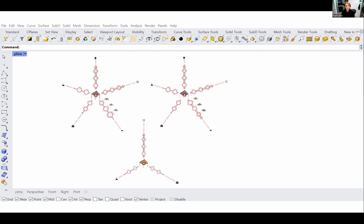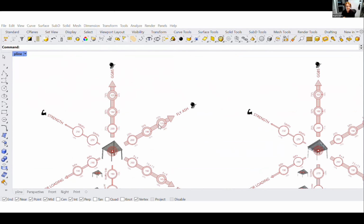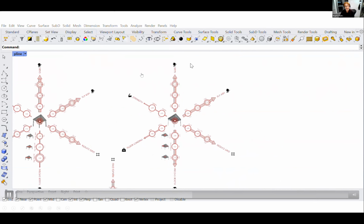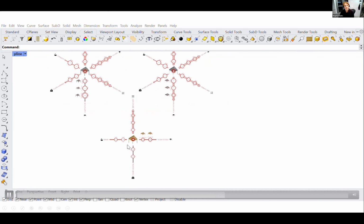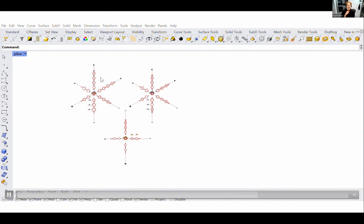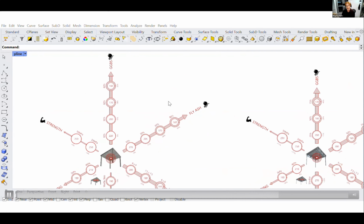Unfortunately, in the video you can't see it, but there's a CSV file that's being modified, and that's to change which levers are being included in the star diagrams. They've just pushed that change through, and now we also have an additional lever arm for fly ash. That's an example of how the star diagrams can be varied. In the timber star diagram, they added the floor systems. The other thing you can change is the increments at which you vary one of those levers. Initially we had 25% increments of your cement replacement, but now we've toggled that, and instead of 25% increments, it's 10, 30, 60, 80% increments.